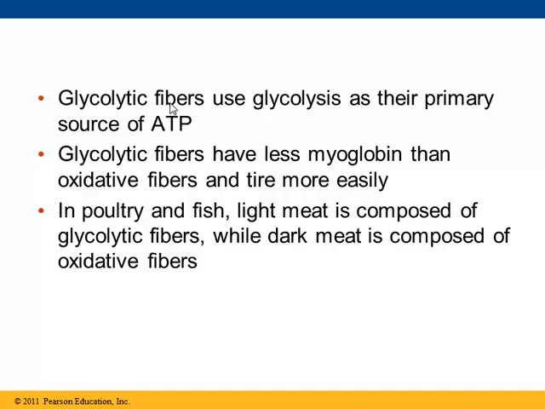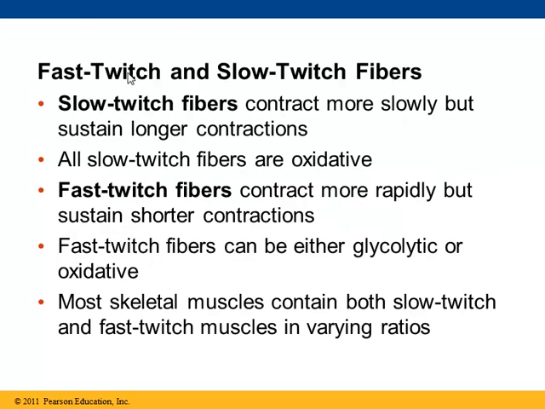All right, so birds are used to their wings being something that has to move a lot constantly, over and over, and so that's why the wings and the legs tend to be dark oxidative fibers, because they're not things that are going to just snap into motion. This comes down to the idea of slow twitch and fast twitch.